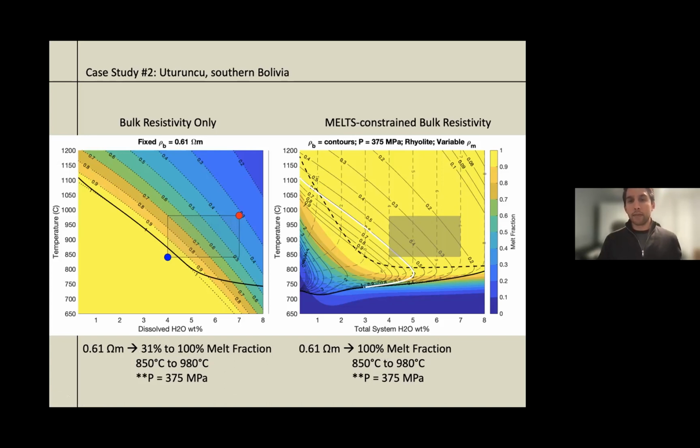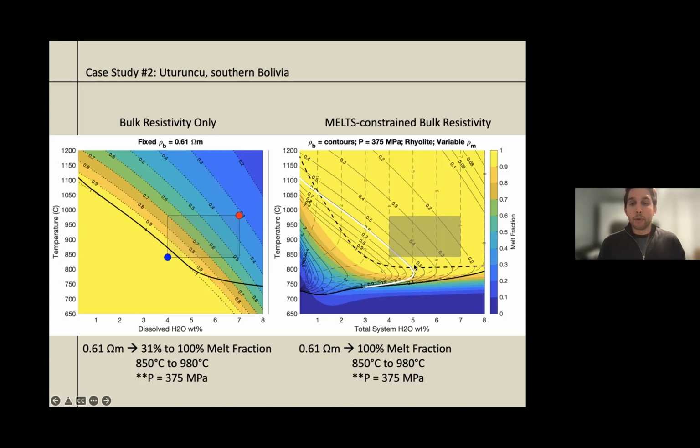So what's the explanation? What has to give here to explain this? One possibility that I would throw out there is maybe these temperature and water content ranges are from, well, they are from, the last eruption was 300,000 years ago. And so perhaps the system has actually cooled a little bit and you've been pushed down into this region here. And as you can see, the contours turn quite sharply. It's this very nonlinear problem, which I find really interesting.